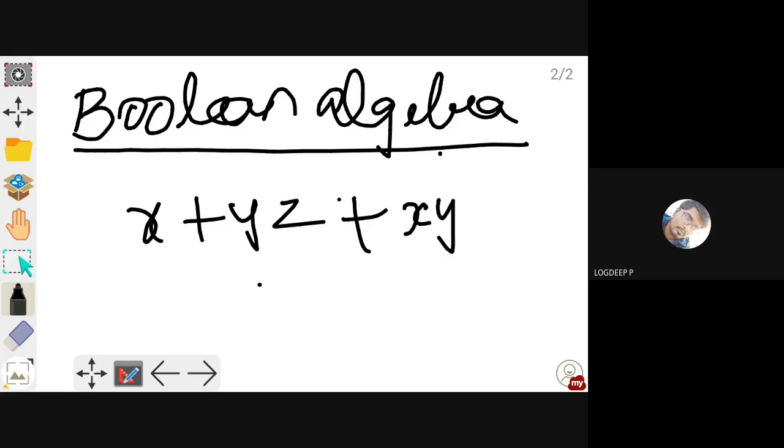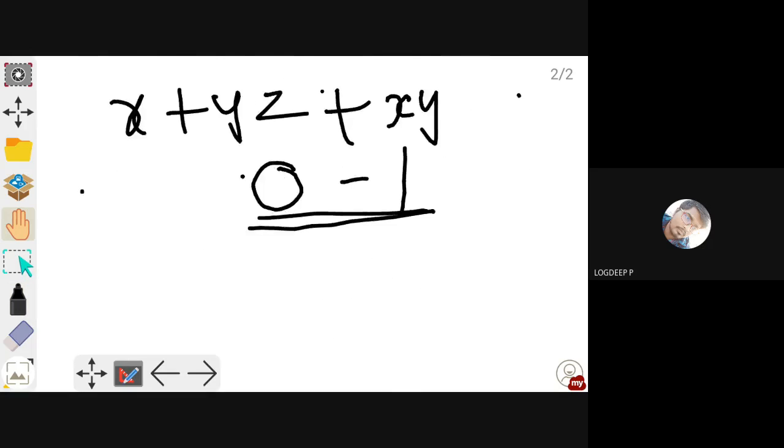The word Boolean means it has only two states. It takes either 0 or 1. 0 means false and 1 means true. Or in other words, 0 means off and 1 means on. So in Boolean algebra it takes only two states, 0 and 1, as input, and it also produces an output of only two states, 0 and 1. And it uses logical operations.